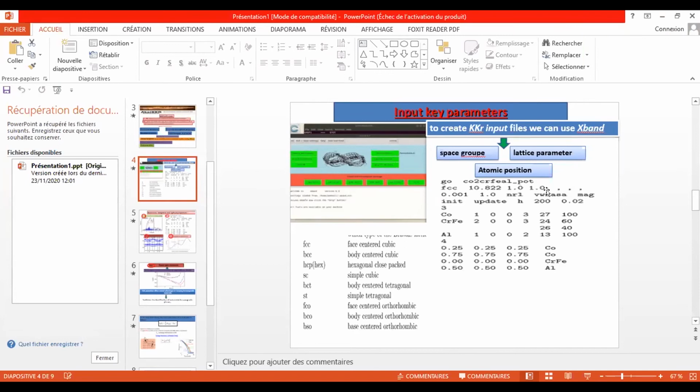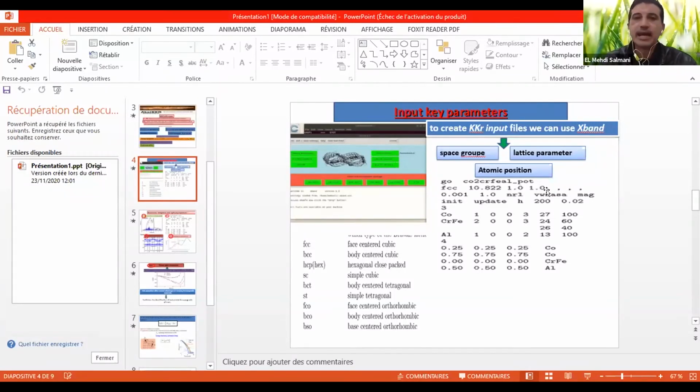Abdelali El-Omrani asks how we can deal with DFT plus U in this code. The equivalent, LDA plus U, we can find, for example, in Win2K, in CASTEP and others. But in this case, instead of LDA plus U, we have SIC, or self-interaction correction, and we can get a similar result as LDA plus U.